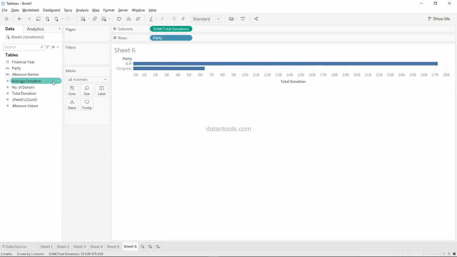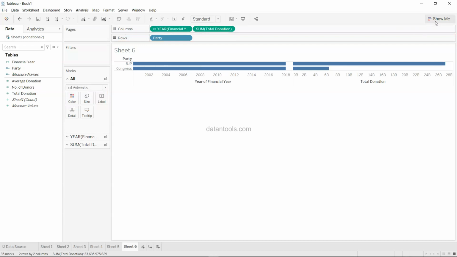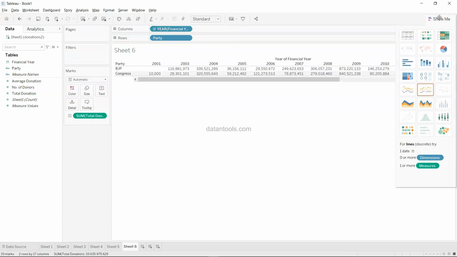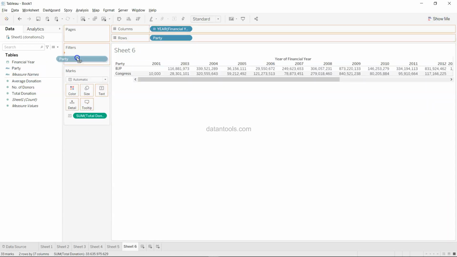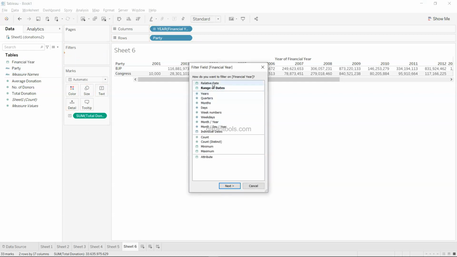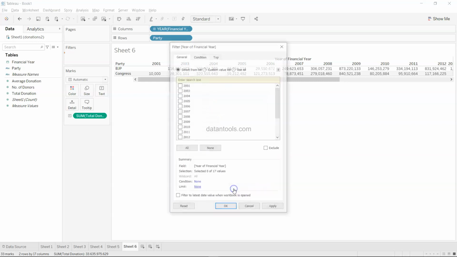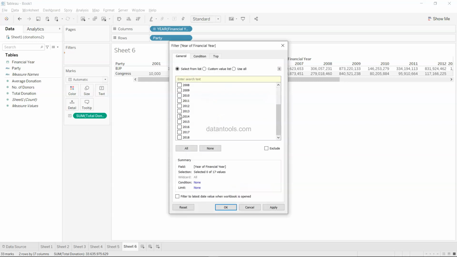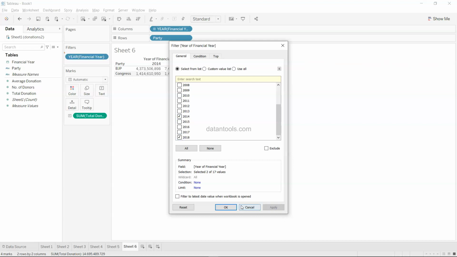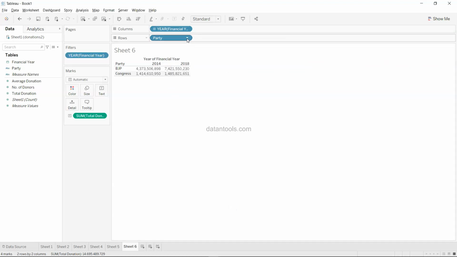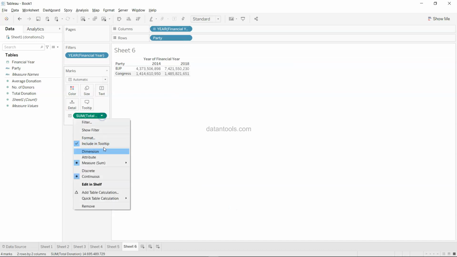What we have is basically year information, so financial year maybe over here, but I want to show it in a table, and I only want to show, let's say for example, 2 different years. So I have years next, and I want to show 2014 and 2018. Click apply. It's up to us how much we want to show of this information.